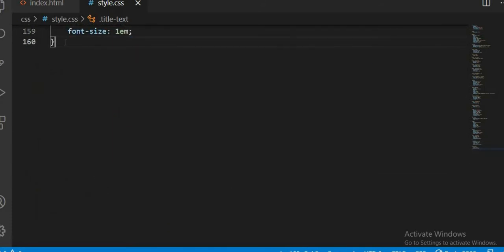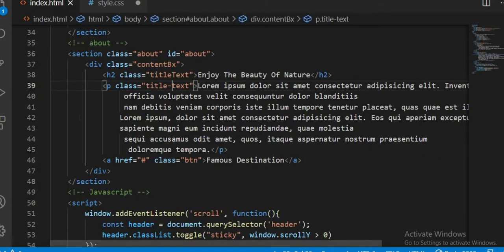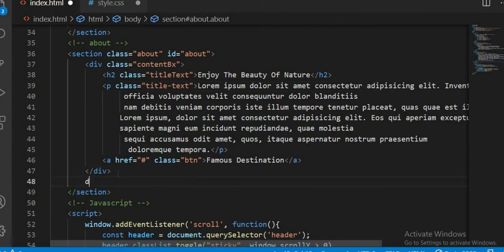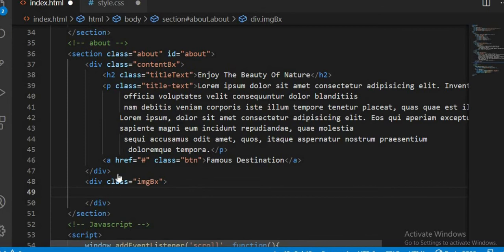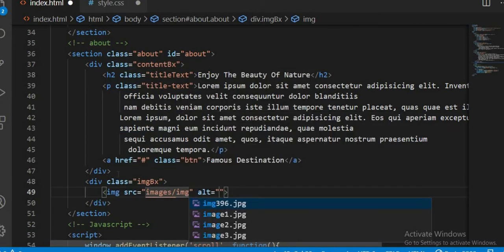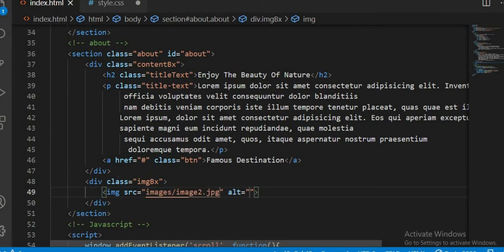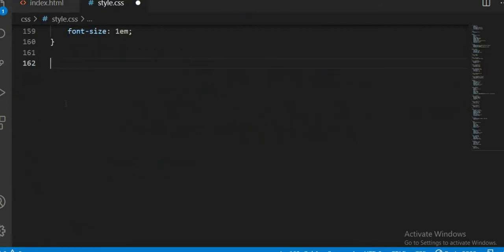Now I want to select the image. Where is the image? Oh, we didn't add the image. So let's add the image. Let's give this a div imgbx. Let's give the image images slash image 2. Save. Go to your CSS and let's select the image.